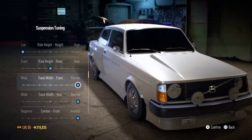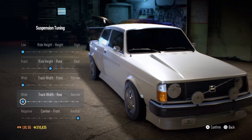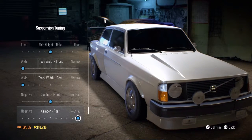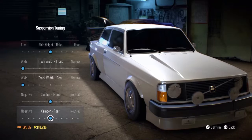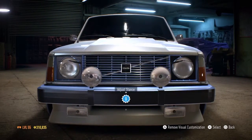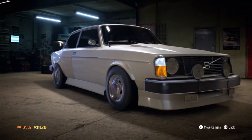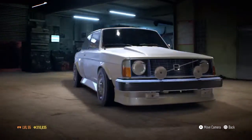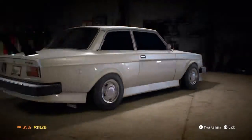I'm going to keep the suspension neutral. Let's go with really wide tyres — there we go. This has already started to take a bit of shape. I'm not going to go too crazy on the camber because I think it looks pretty stupid when you have it all the way out. I'm pretty happy with the way it looks actually. I'm going to look through the wrap shop and downloadable custom wraps to see what wraps I can get.